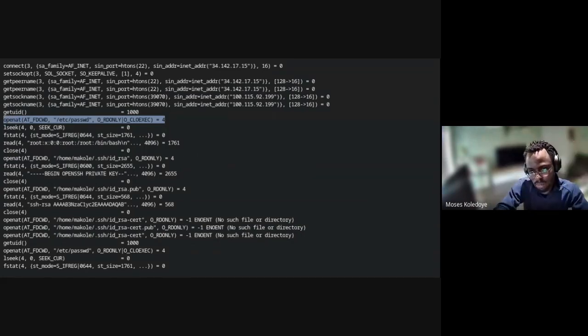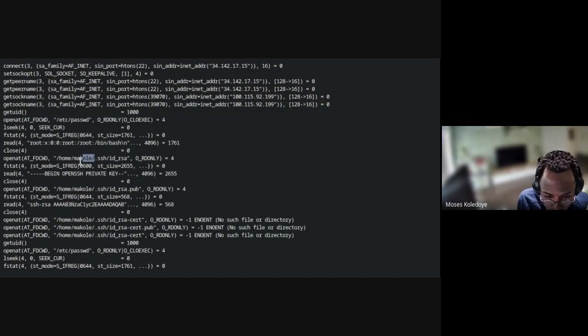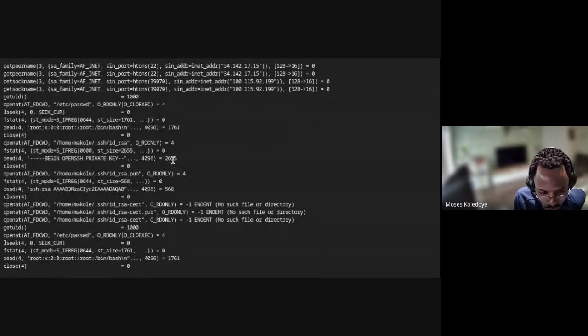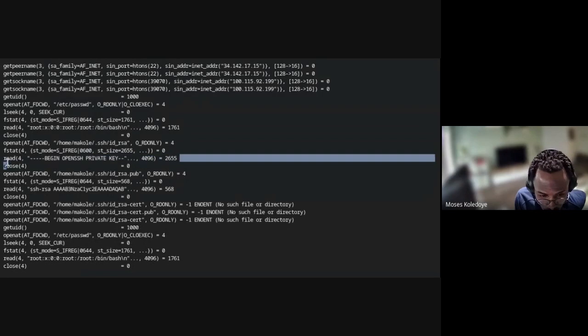And then it opens that at file descriptor 4, and then you close file descriptor 4, so you can reuse 4 now. So you open the identity file at 4, on and on and on, and then you try to read that file. So you begin the OpenSSH private key, which is a private key file, and then on and on and on. You open the public key file as well.